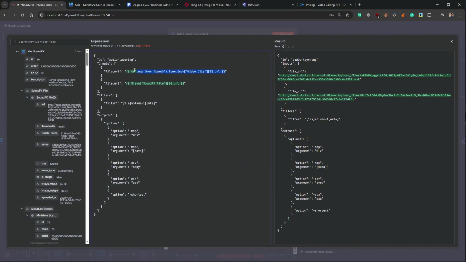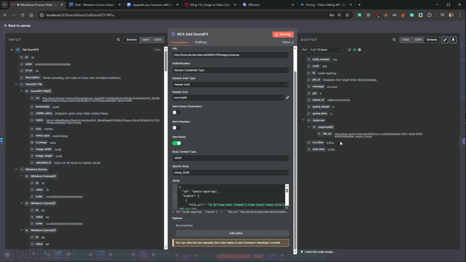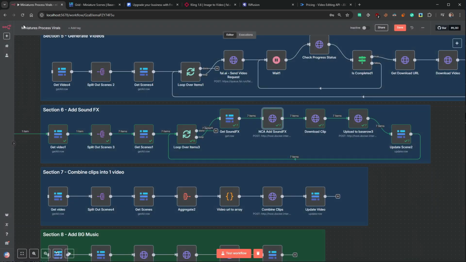So this is taking the clip that we just created, it's taking the sound effect file, and we're going to call this little bit the magic, and it's going to combine the two together. The clip will remain 5 seconds. The sound effects that I've generated are 8 seconds long, but it will cut that off. It will just put that sound effect in, and as soon as it gets to the 5 seconds, it will just cut it off. So it's not like the video is going to be 8 seconds and then you're just going to be stuck with blackness for 3 seconds.